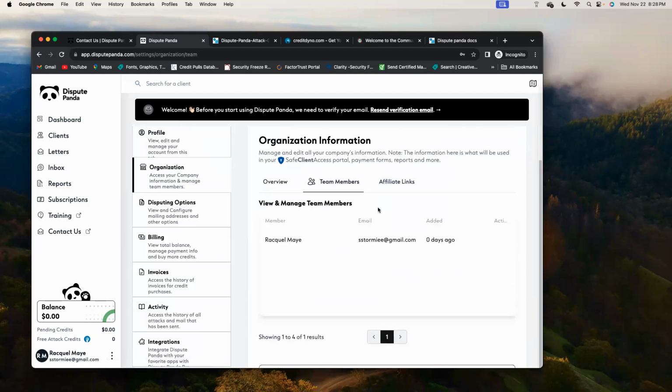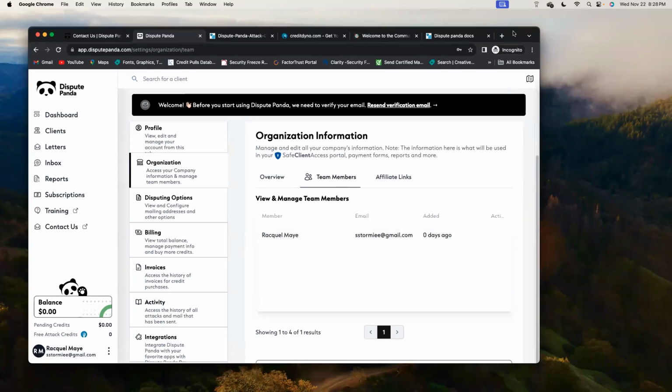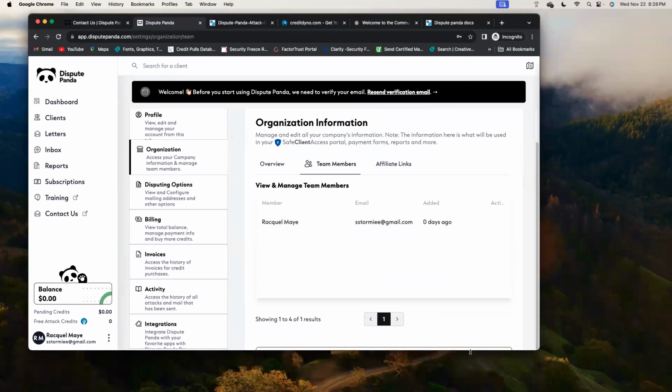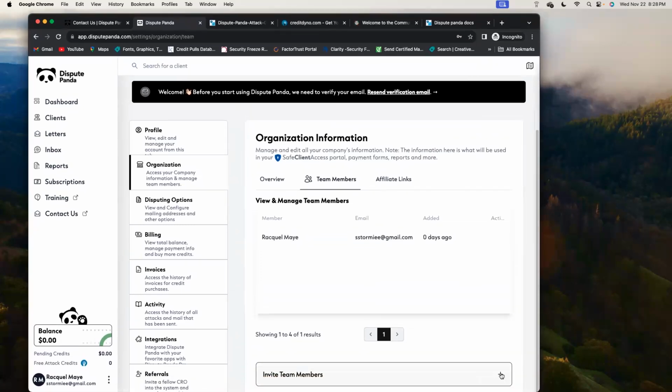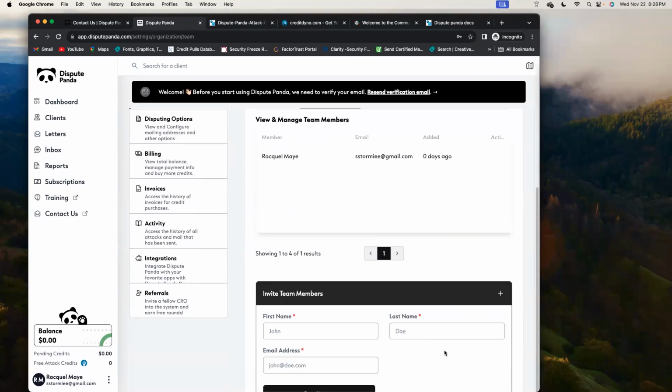Another amazing feature is they do not charge you to add a member onto the platform. So let's say you work, but you also have a VA and a cousin that helps, right? You will be able to go ahead and give them their own dedicated login information, and they do not have to share your password at all, and they won't be able to make any changes. So you can literally just click invite and add their name as well as their email address, and it will send them a link for them to go ahead and create their password that'll be dedicated for them.